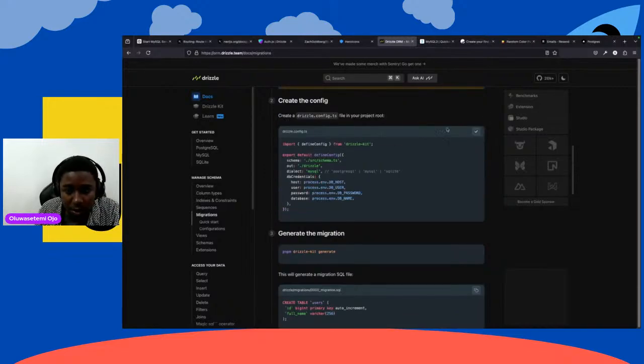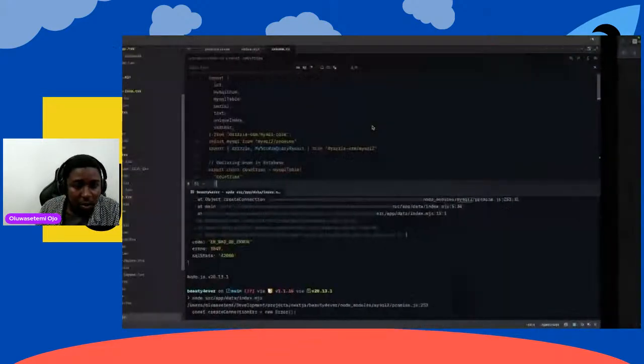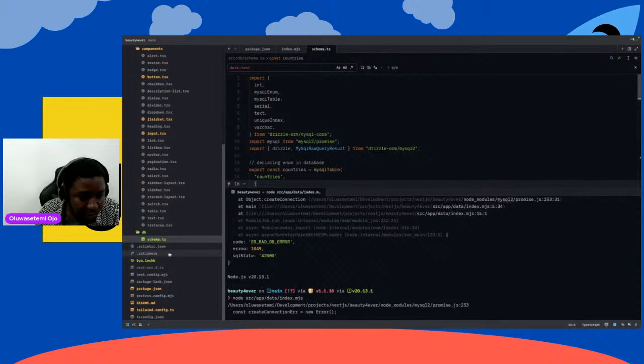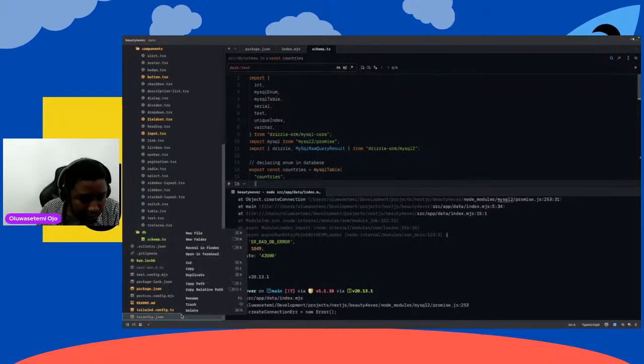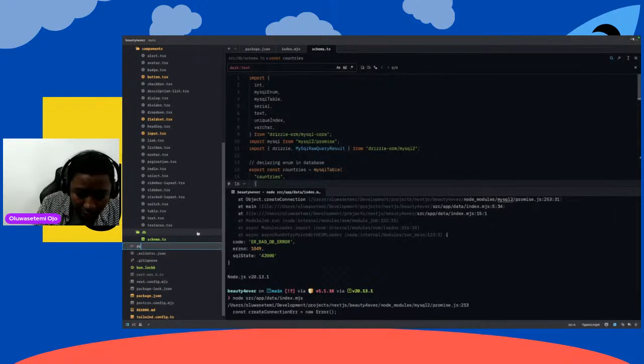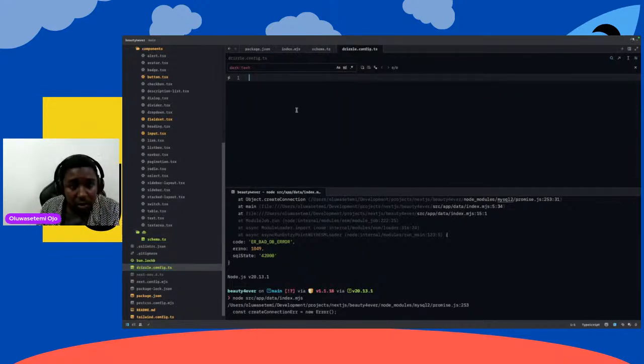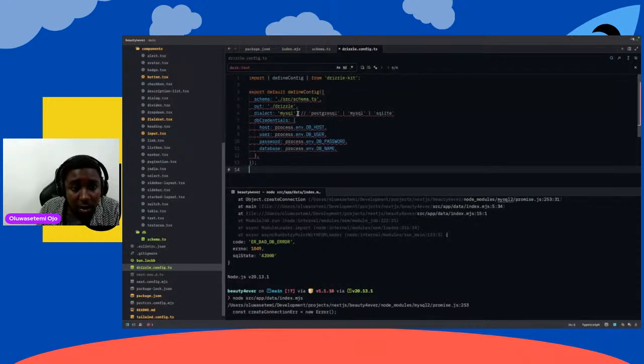Let's just copy this, and paste it in the new drizzle.config.ts file.